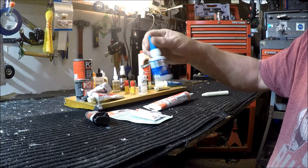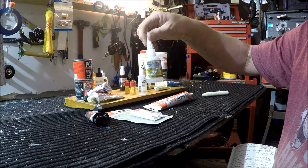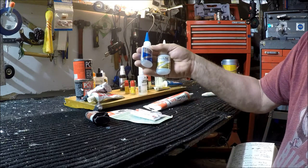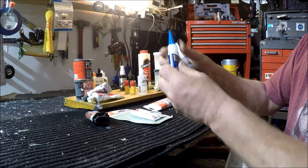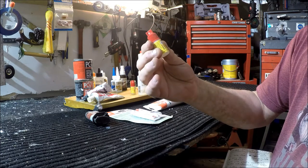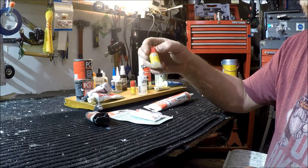This one is called Instacure and it's a super thin glue — I have stuck my fingers together with this stuff many a time. There's another type you can get in gold that works really well with plastics and things like styrofoam, because it doesn't burn or get quite as hot. It comes in different viscosities — the blue and gold are really thin, but you can also get super glue that's fairly thick so it stays in place. These little Loctite ones from the dollar store have enough to rebuild a dashboard.